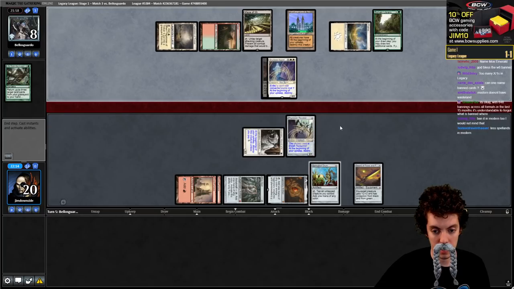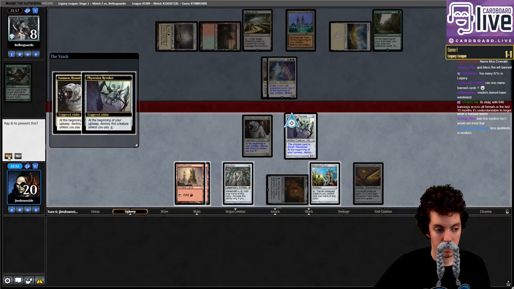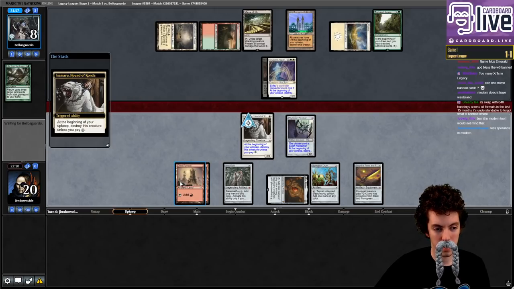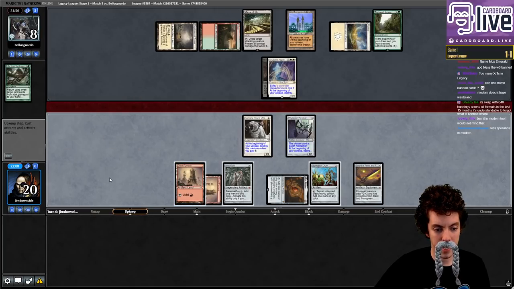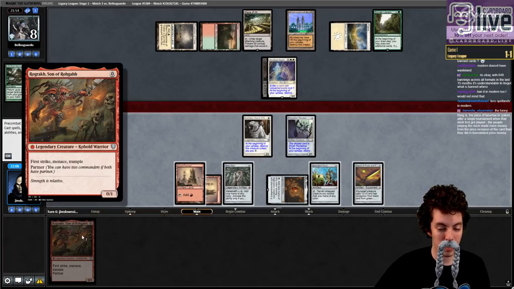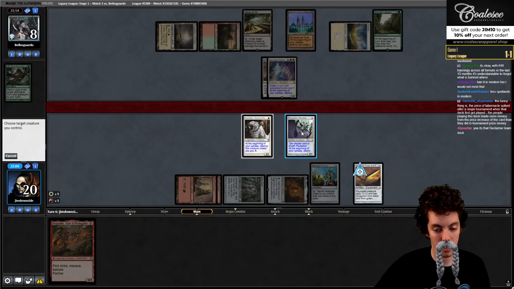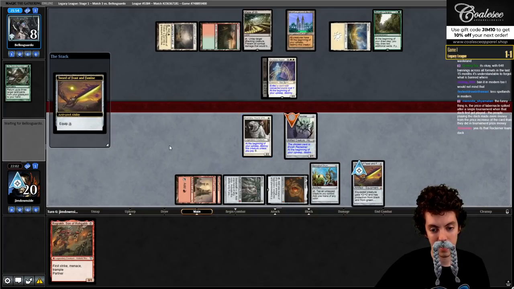Alright, so untap. Play that. Rock and Roller Coaster. All right, so we're going to play a little sword here, I guess.